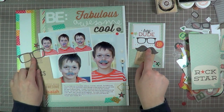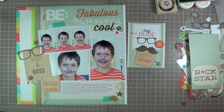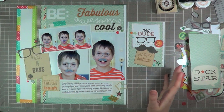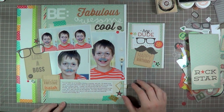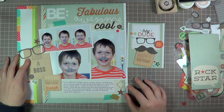And so I am officially done with everything that I made today. And I had so much fun. Thank you guys so much for watching. I hope you're inspired to use some bright, bold colors and wood veneers, which is kind of what this page was about, using these beautiful veneers from 2Ps. They're thin, they're awesome, and I know they're definitely going to become a staple in my scrapbooking.